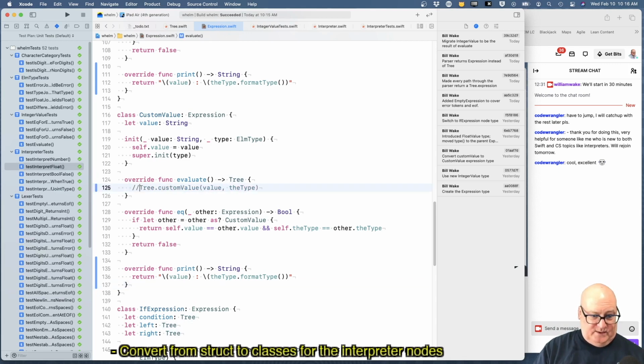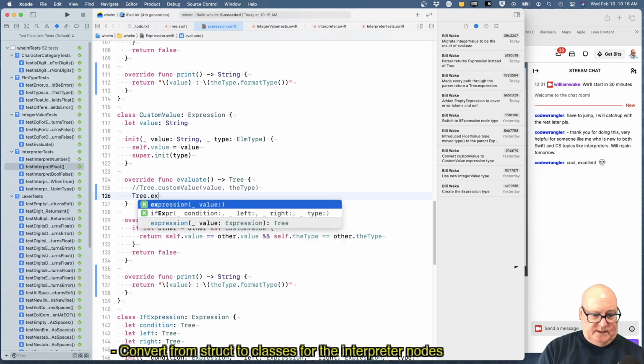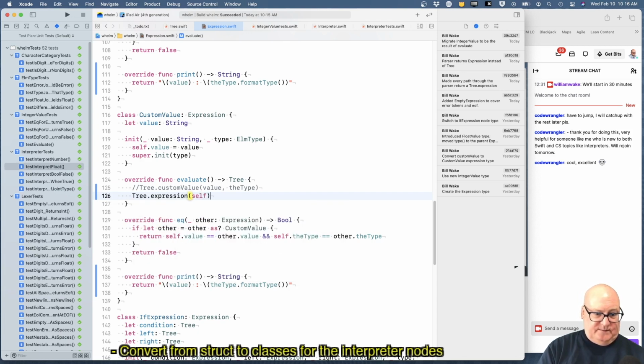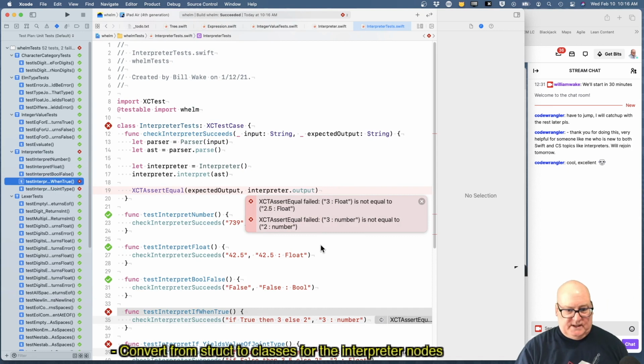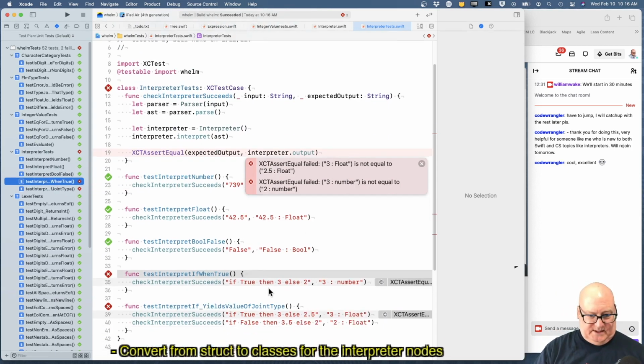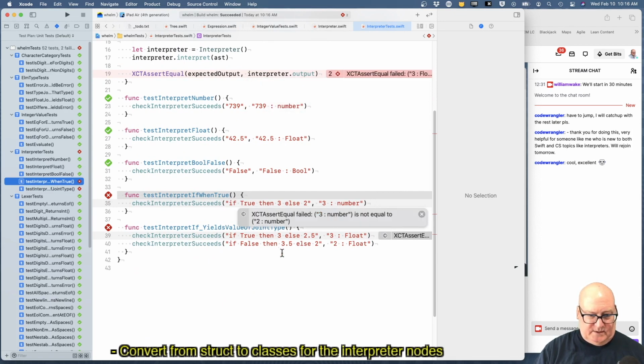But we're going to return tree.expression of self. And again, there may be somebody looking for a specific wrapped type. Let's see, this is when true. 3 float is not equal to 2 5 float. Well, that's not promising. 3 number is not equal to 2 number.